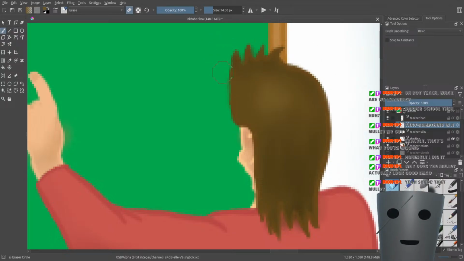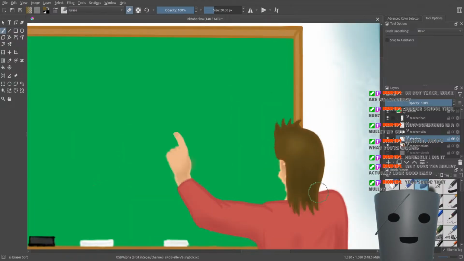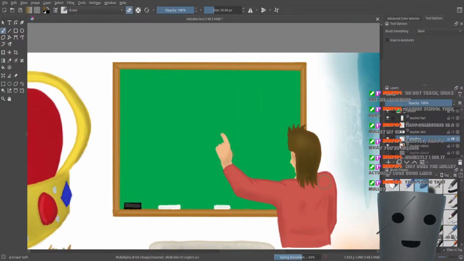Erase those around here. There you go. Alright, I gotta be careful with that. Shading, get rid of this. Let's use this tool right here for that. I want to get rid of the whole thing. Okay.